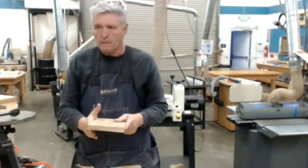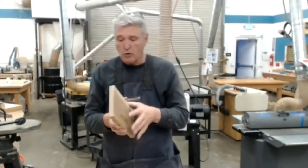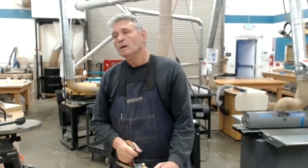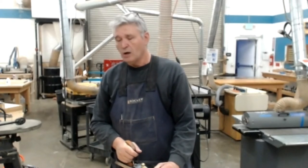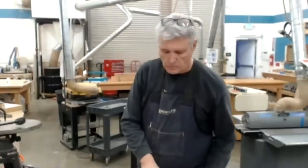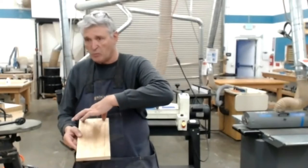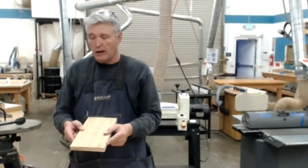When I go to glue this up, I know there won't be a gap between my mating surfaces. Now I'm going to turn the board 180 degrees and try the same thing on the other side. Dallas asks: how do you know those two edges are parallel? The only way to do that is to measure. Now that I have a perpendicular surface here, how do I know this point is even with that point? The only way is to plane the other side and make it parallel with this one.